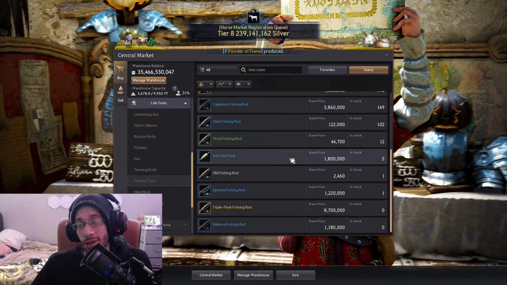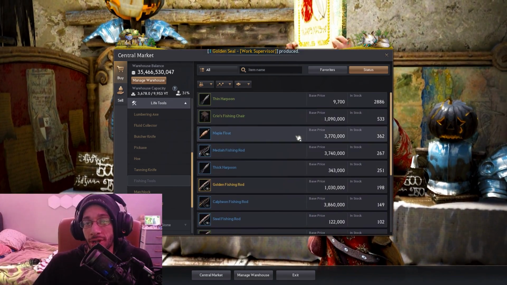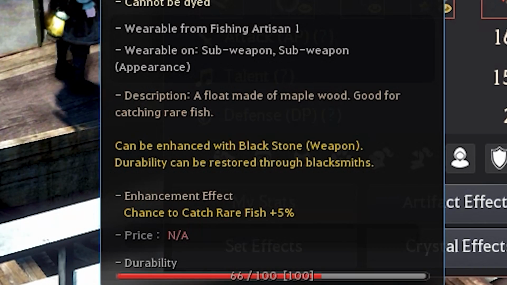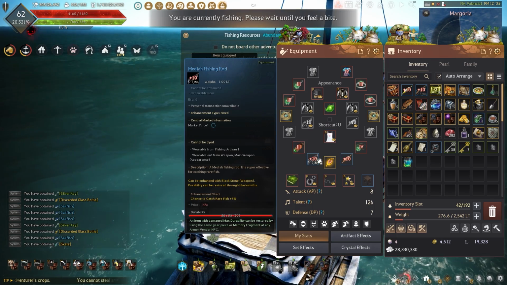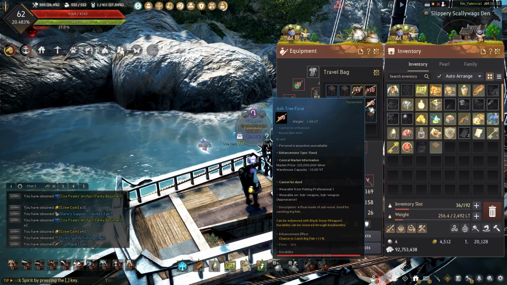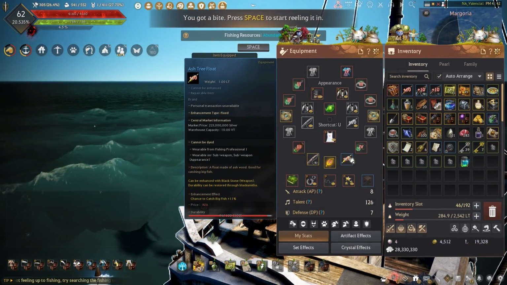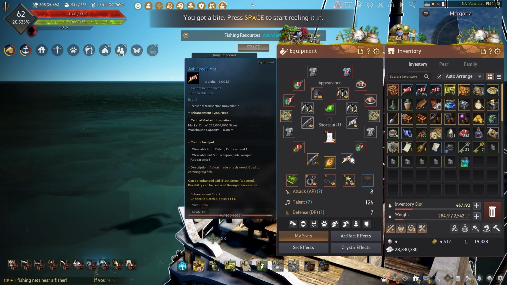Fishing rods aren't the only gear for fishing. We can make lures or we can buy them off the central market, so let's take a look at them. The maple float is just like the Medea rod, having rare fish catch chance. This will need artisan, but at plus 10 will give a nice plus 5% to increase the chances of getting those yellow grade fish. The next lure we have is the ash tree float. This will increase the chances of catching those big fish by 1% at base and a max of plus 5% at max 10. Using one does require professional one fishing.